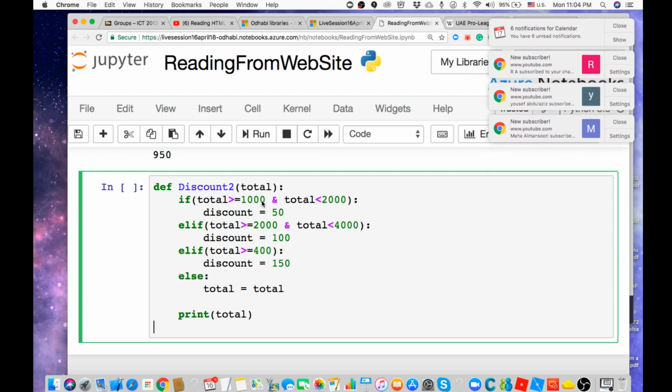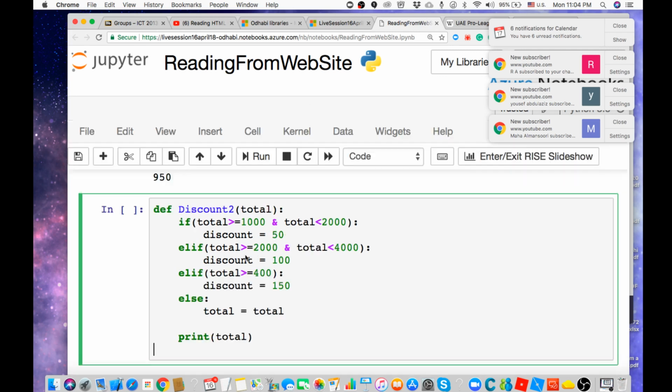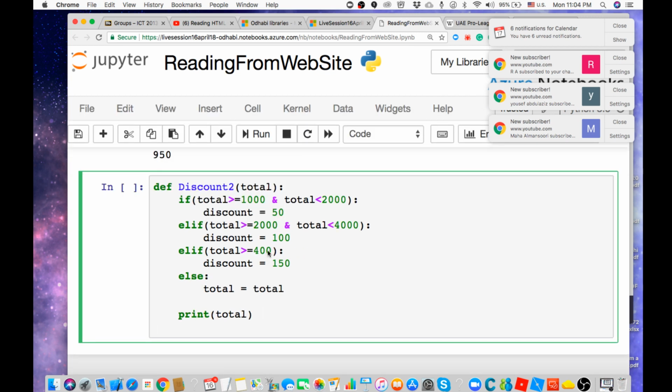Then if it is more than or equal to 4000, you will get 150, and else the total equals total. Now the total has to change.